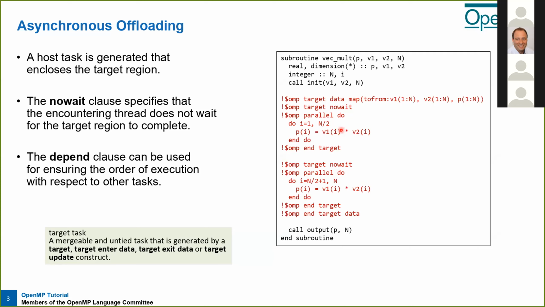And remember, again, our introduction to tasking. We have task dependencies, and now with device tasks, we also have the depend clause, with that being able to express the same kind of dependencies. So that means we can introduce dependencies between the tasks that are being respected by the runtime to make sure that the code is still correct while expressing as much parallelism as possible.